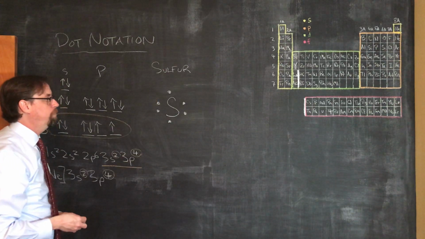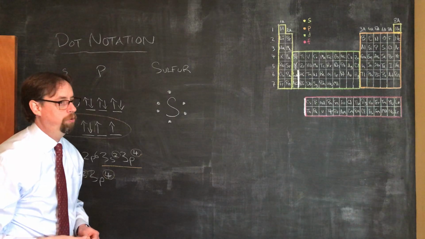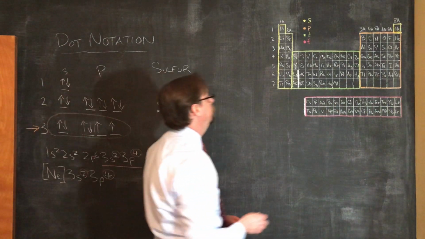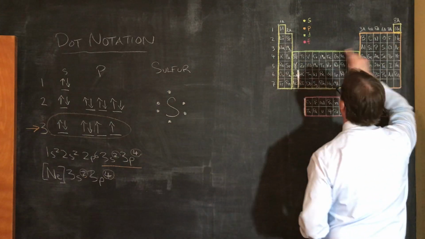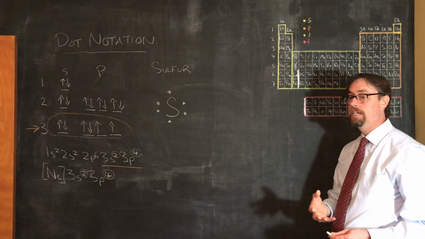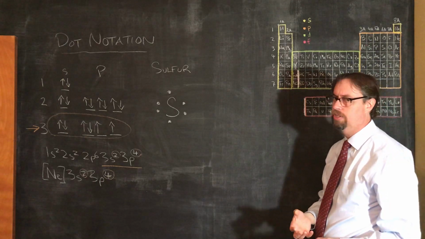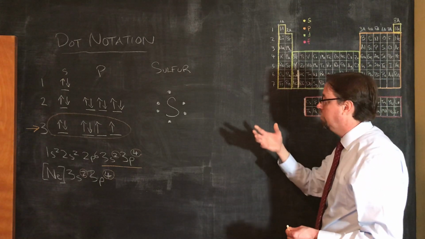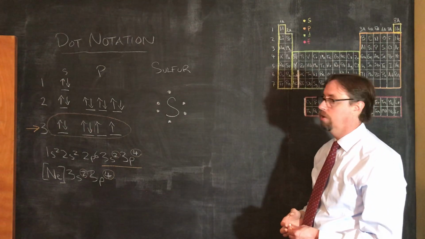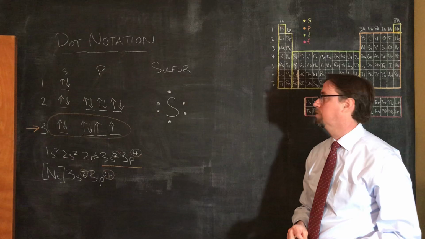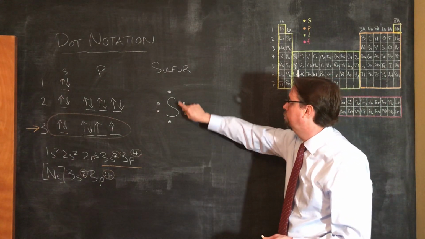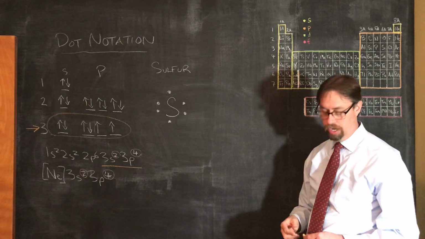Now, you might remember this full, half-full rule, and noble gases. The reason they're so stable is that neon has a full s with 2 electrons and a full p with 6. That's 8 electrons in its outer shell, and it turns out that's really stable. The nice thing about dot notation is you can clearly see when you're nearing 8 electrons in the outer shell. You can see that sulfur has 6. If it only had 2 more electrons, it would be really stable.